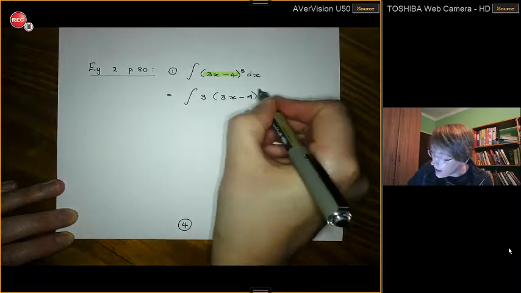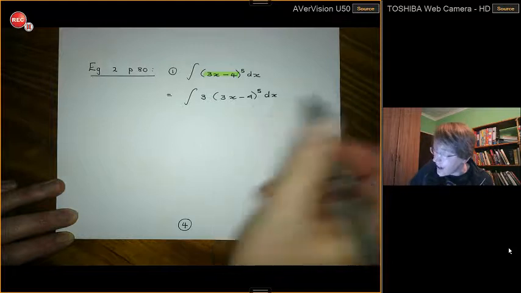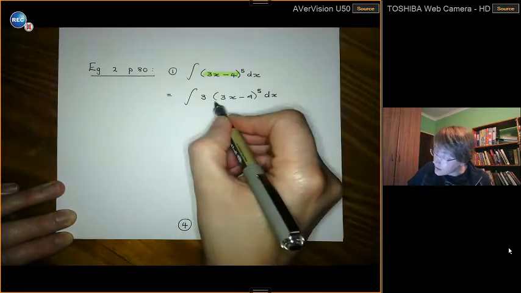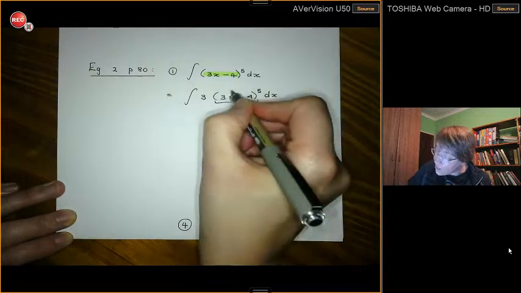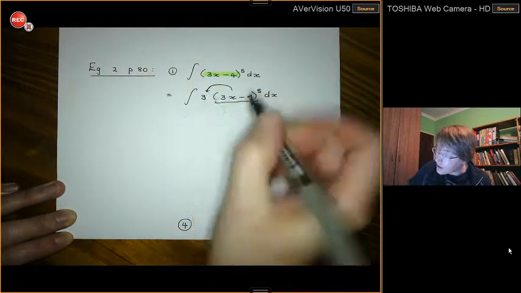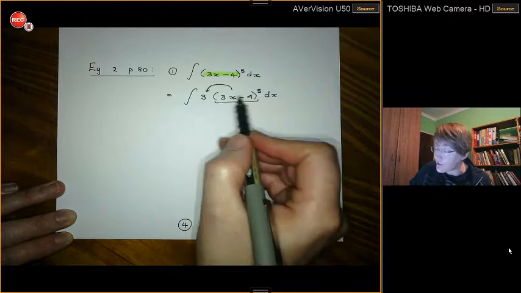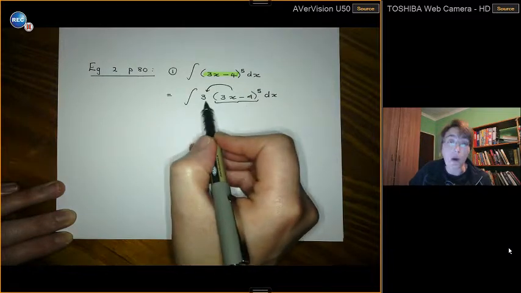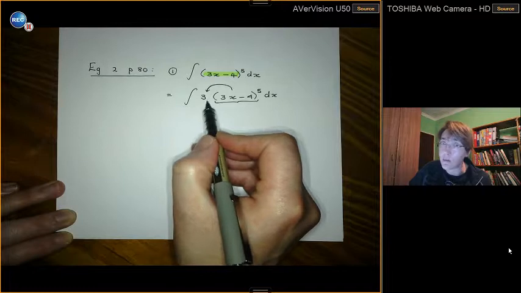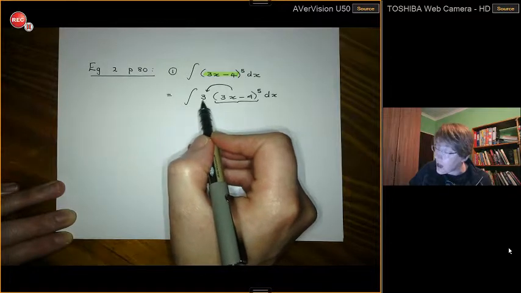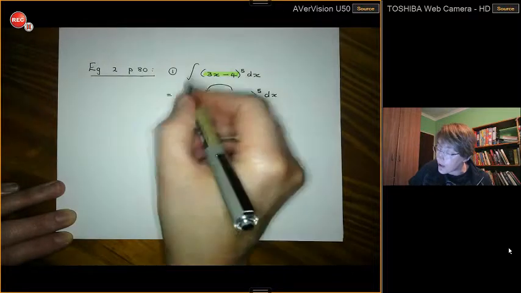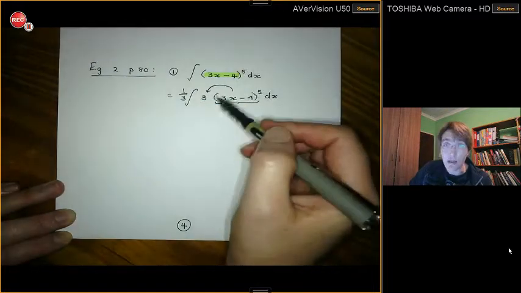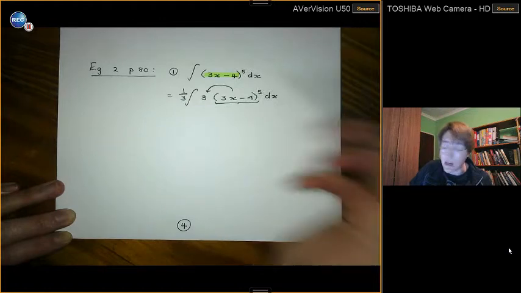So now I actually have a reverse chain rule situation, where I have a compound function over here, and then the derivative of the inside function, which is 3. But again, I am allowed to do this because it's a constant multiple. So always allowed if it's a constant multiple, not if it's a variable. However, because I've multiplied by 3, I have to multiply by a third over here just to make sure that I don't change the sum. It's still got to be the same sum that I originally had.